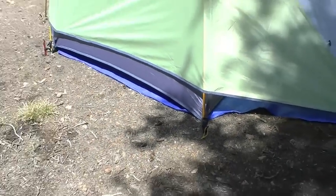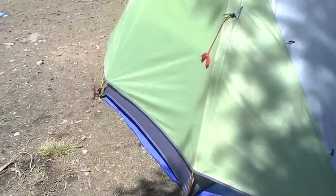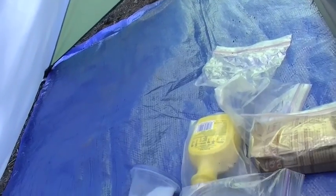I would not recommend using this tent without a ground sheet — just get a tarp like I did, cut it out close to the outline, and you'll be good to go. The vestibules are actually pretty awesome — they're roomy. Although strangely, they're not really matched to the shape of the doors. Notice the door comes over here and opens like that — it really should be matched right here. So you kind of have to travel this way to get through the vestibule. But pretty roomy. I extend my ground sheet past it so I have dry storage areas, especially important in the rain.